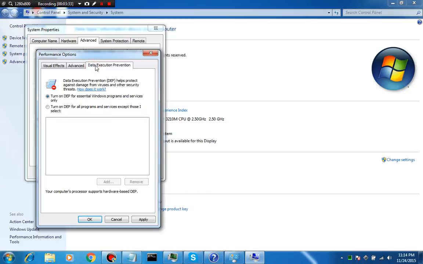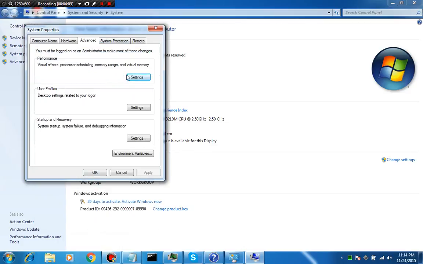So you should just go no, this is optional. Like I said, this protects you from damage from viruses and other security threats. Now, you will have this on this. This is what I recommend. But if you have stuff that could be a virus and you really don't know, you would turn this on. I personally like keeping it on this, so that all my Windows stuff will be protected, like the main Windows stuff to run the actual PC. So that's what I keep it on. I'm just going to hit apply.